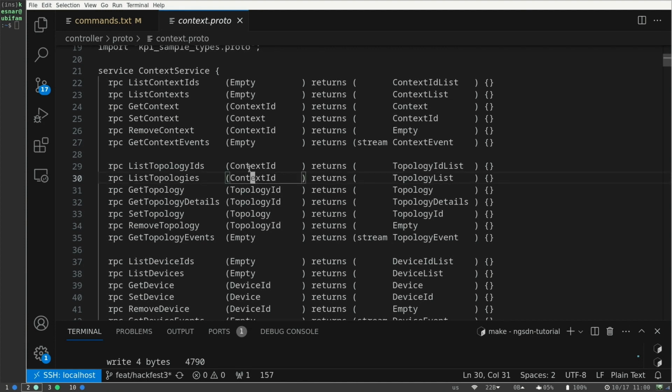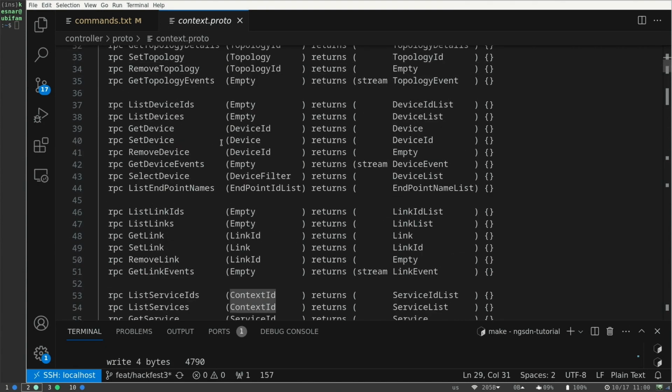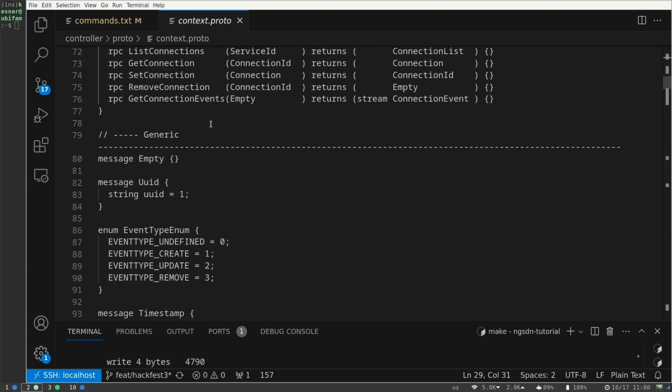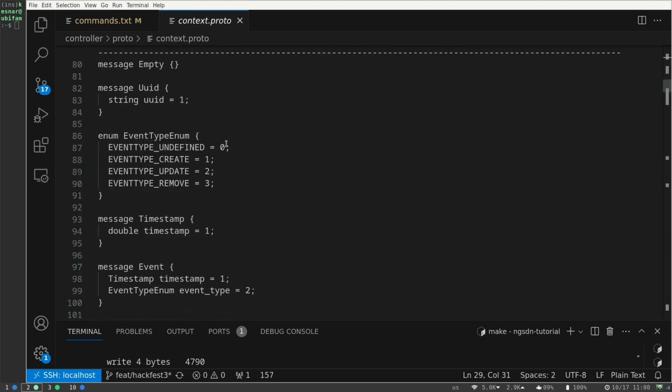And all these, so what is the context ID, what is the topology, what is empty, device ID, etc., are defined lower in the file. For example, there is an enumeration, event type, that defines four different types for the event, which is undefined, which is the generic one if you have something special to create.